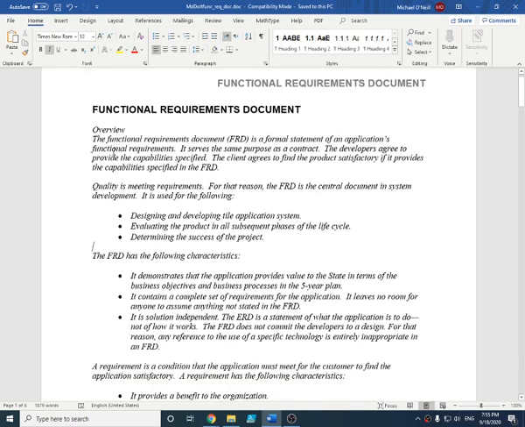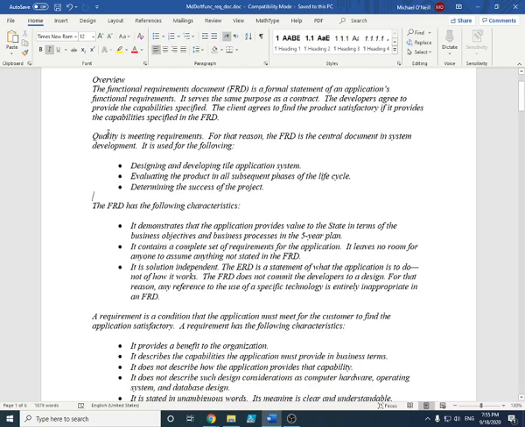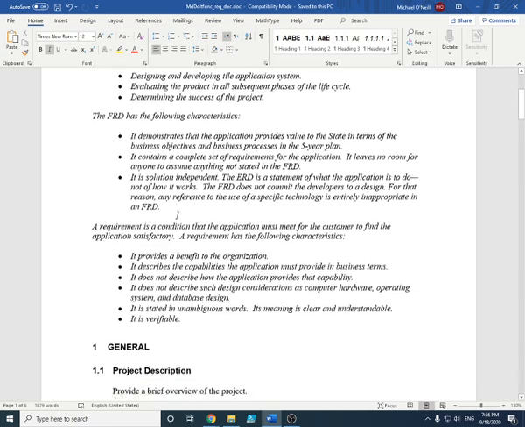This overview is a very good summary of what a functional requirements document does. This is the check you hand the user. And basically, you agree to produce something that does this, and the user agrees to accept it if you do what you say. Notice it says quality is meeting requirements. Some people get lost on that and they try to throw in some extra stuff. A lot of times you find out it's not wanted. Anyway, you can skip on to the next.